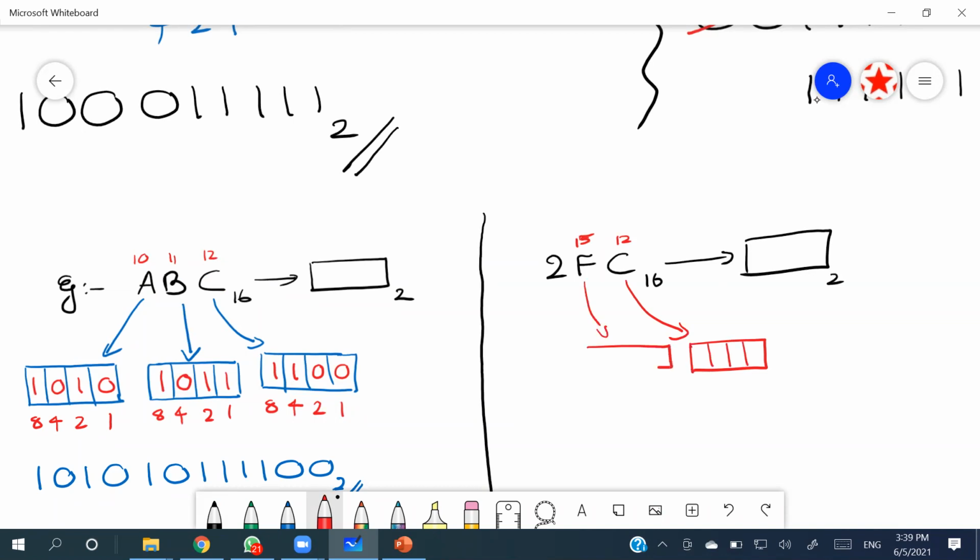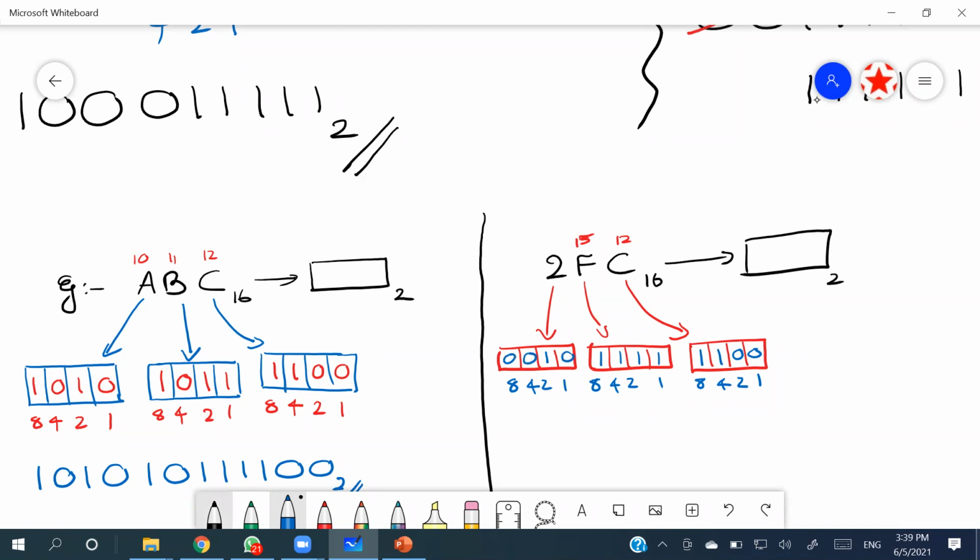We are going to write it using 4 bits representation. So the place values will be 1, 2, 4, 8 for each and every group. Yeah, I can see someone has sent me the answer. Right, so 12 is 8 plus 4, two zeros. 15 is 8 plus 4 is 12, 12 plus 2 is 14, 14 plus 1 is 15. For 2, we only need 1 over 2. Other places, we don't need those.